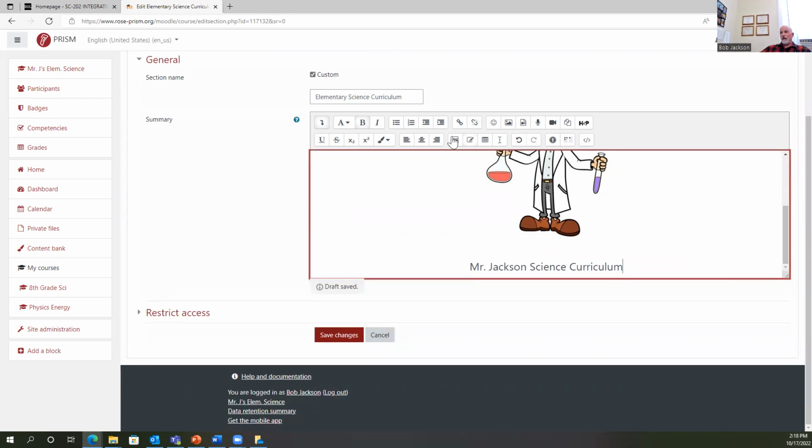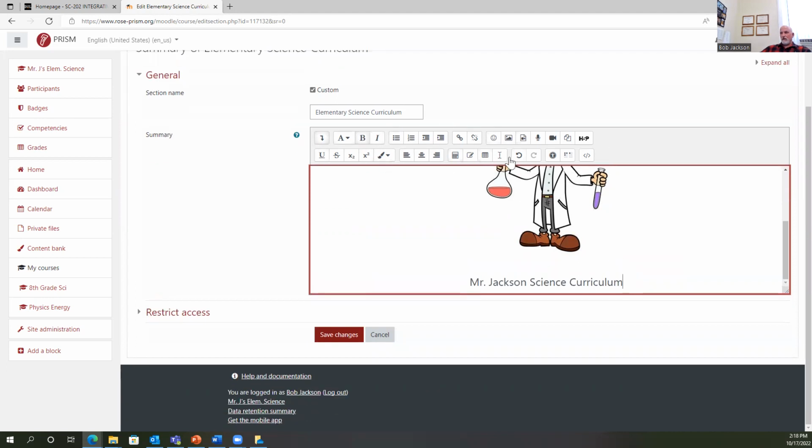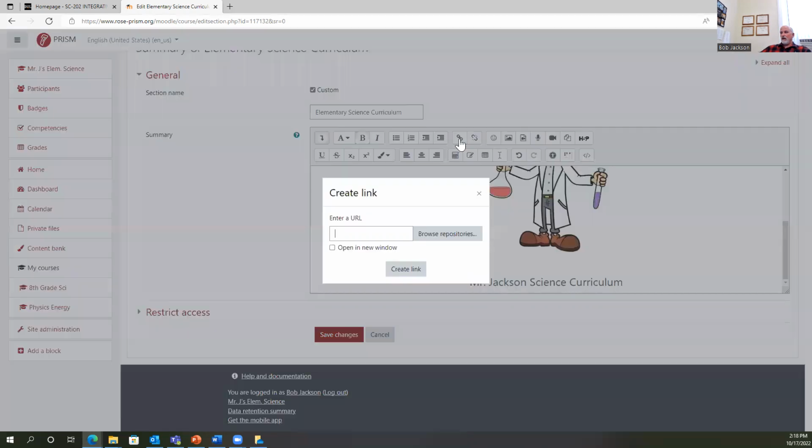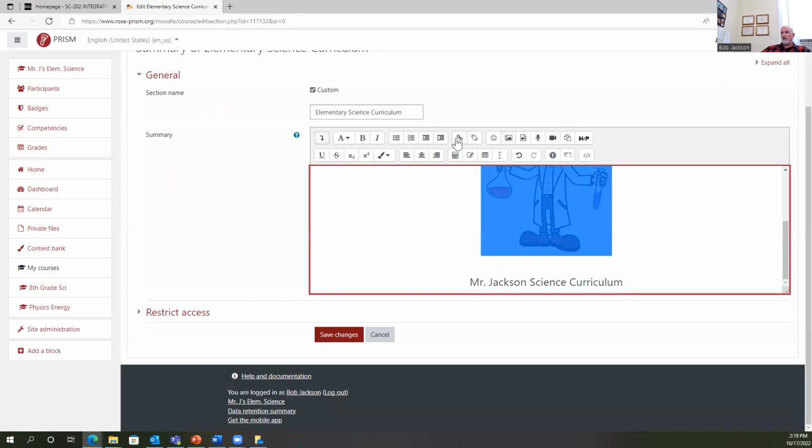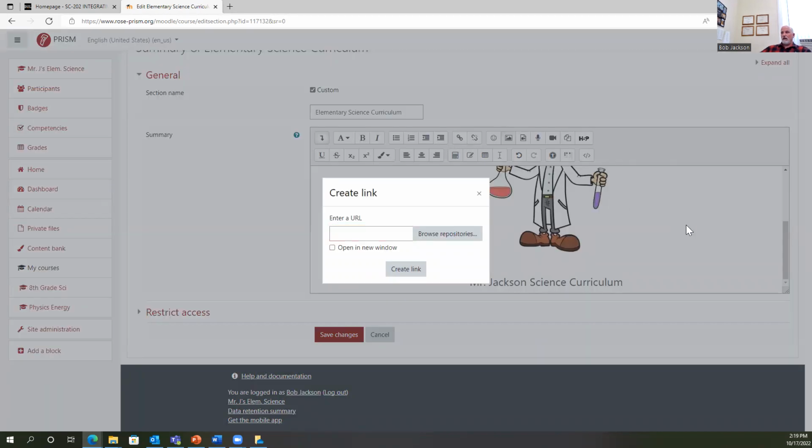Okay. Now, in this menu up here, as you've done different things on Moodle, this has all different things that you can do on it. Like if I wanted to embed this and put it to a link, I could put a link here to take to my profile or whatever on the school webpage. I could do that. Or I could do the same thing to an image, go to a URL there and embed it. Okay, there's several different things.